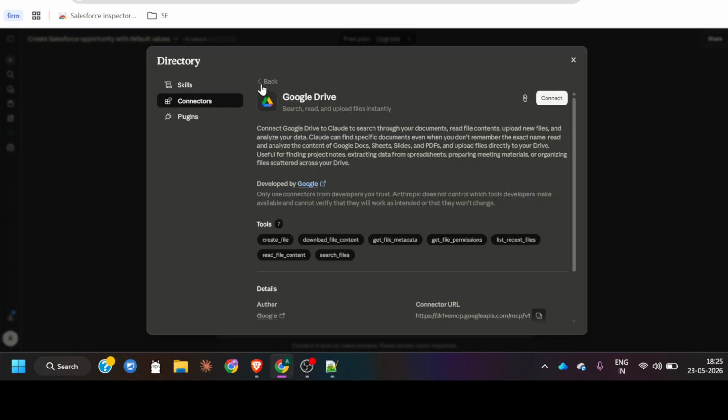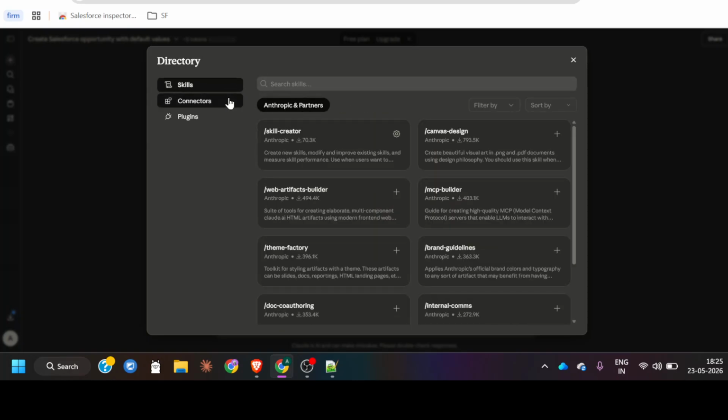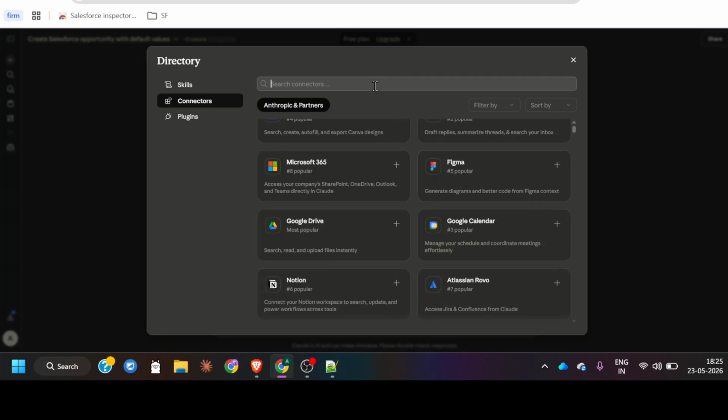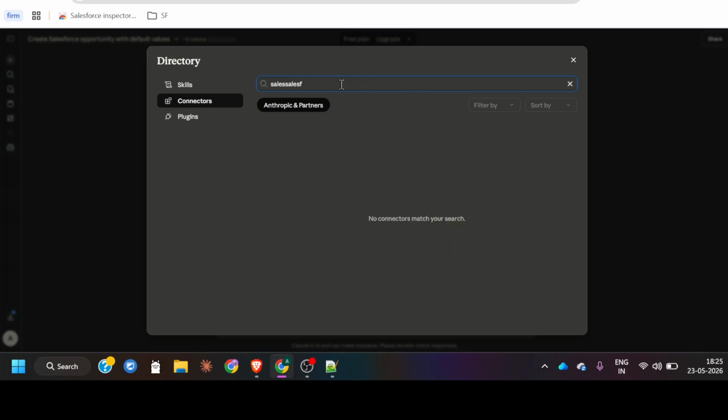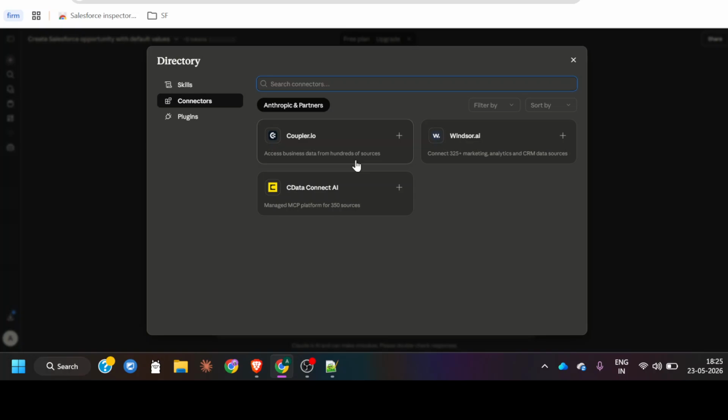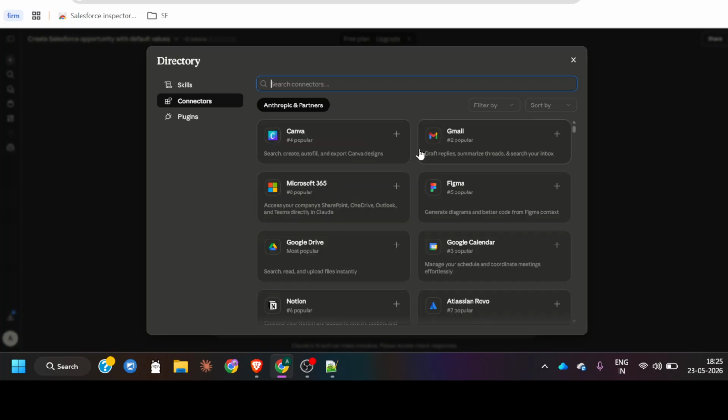We get connectors like Google Drive, and if I search here, these companies have already created their MCP servers and they are already linked with Claude. You just need to add them. But if I search for Salesforce here, I cannot see any connector already defined, right? If you want to connect Gmail with your Claude, you can also add that.